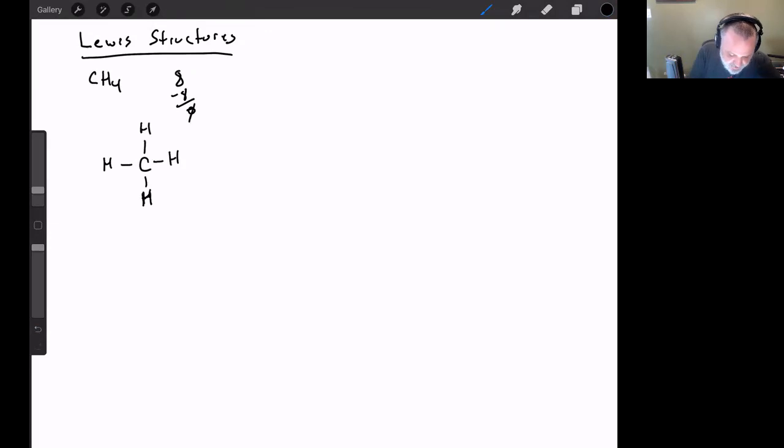And again, an octet is really a word that implies there's something about 8, and really we mean 8 electrons. But at the end of the day, octet's just a formalization that we're going to use to say, does the atom correctly have enough electrons in order to be in its lowest energy configuration? And at the end of the day, most atoms are going to want 4 bonds or 8 electrons, or some combination between bonds and electrons to add up to 8. But for other atoms, an octet means something else.